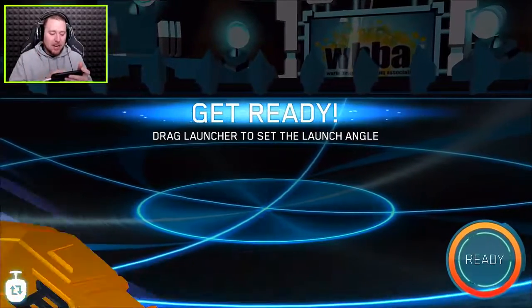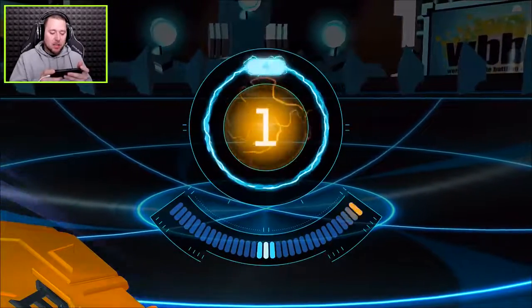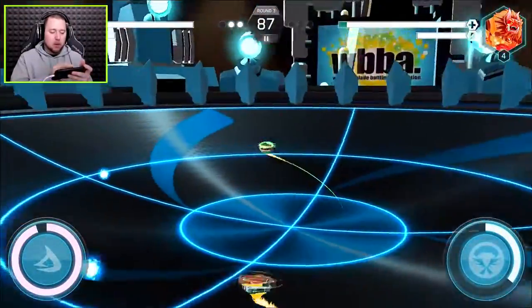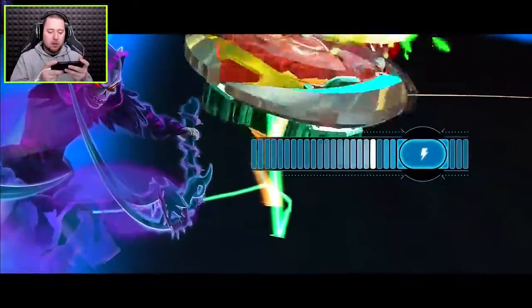All right, let's go to the left. All right, here we go. Launch him in over here. I love this game, dudes. This game is so epic. All right, here we go. Power orbs. Get the power. Special. All right, here we go.